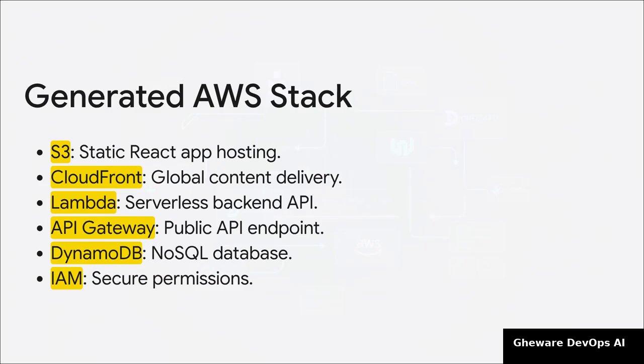This is a classic, battle-tested serverless setup. The React app is on S3, served up by CloudFront for global speed. The backend is on Lambda, so we only pay when it actually runs. API Gateway is the front door, DynamoDB for the database, and the most important part, Kiro figures out all the tricky IAM permissions so everything can talk to each other securely. That alone saves so much headache.